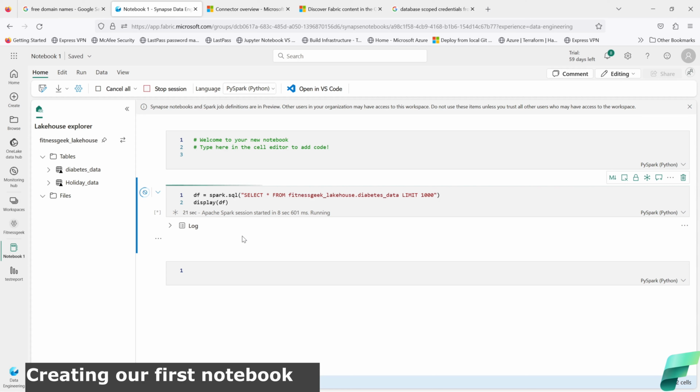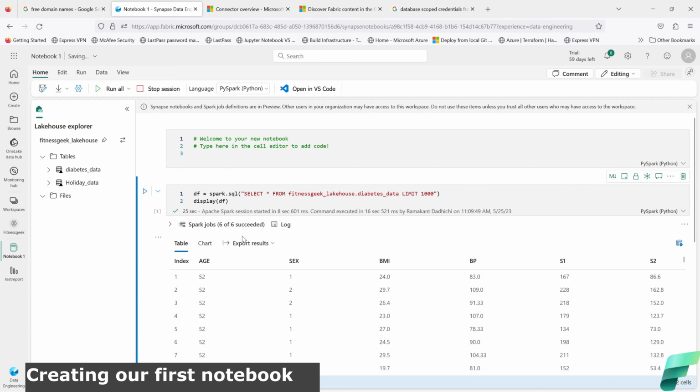While it is running, this is the part of AI. You don't have to memorize the code. You don't have to have the code in your head. The AI will generate the code for you, and you just need to know how it works. And this has displayed the first 1000 records from our data frame. That is all good. So this works. The AI generated the code, and I did not have to go through the documentation to see how I would write my first code to read the data from the delta table. So that was good.